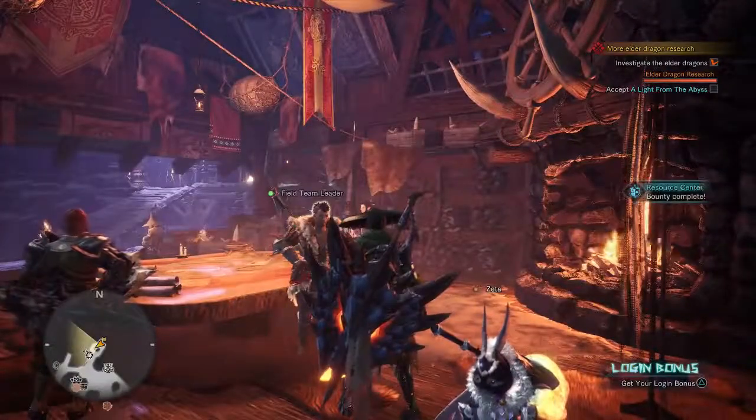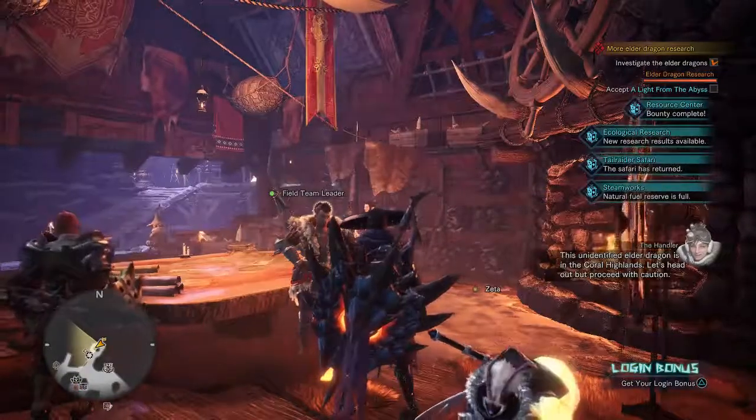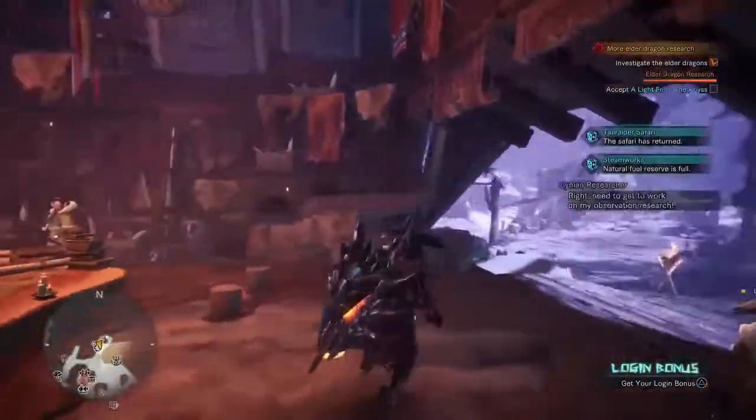Expect a light from the abyss. This Elder Dragon is in the Coral Highlands. Let's head out, but proceed with caution.